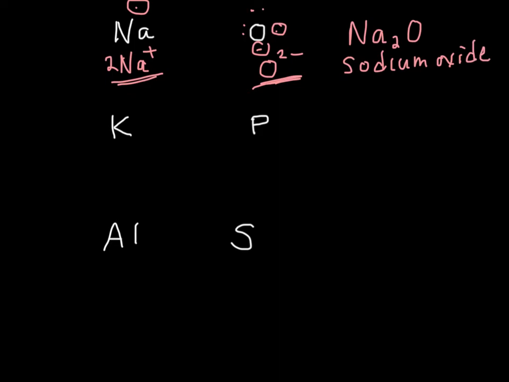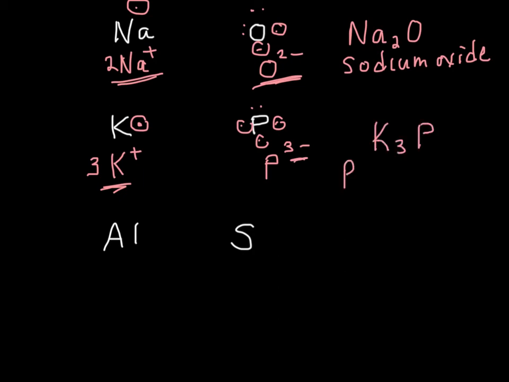Okay. Potassium has 1 valence electron, and phosphorus has 5, so it wants to lose it to form K+, and it wants to gain 3 to form P3-. So I need the pluses and the minuses to equal out, so I'm going to need 3 pluses to equal this 3 minus. So it's going to make K3P, or potassium, okay, and instead of phosphorus, it's phosphide. Okay, remember the anion, the second one, always ends in "ide." And hopefully you've noticed the metal always comes first and the nonmetal second.